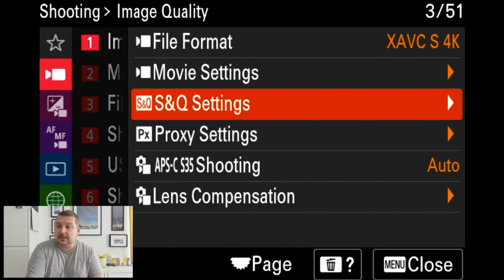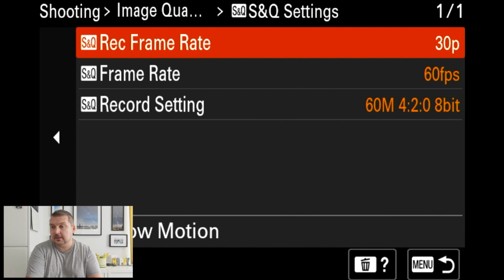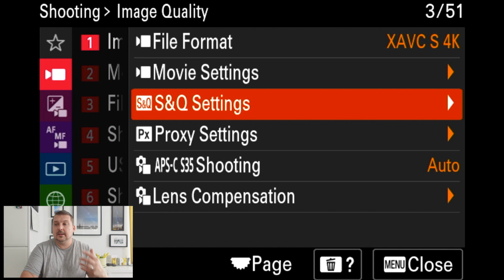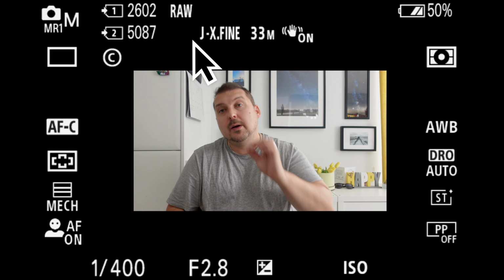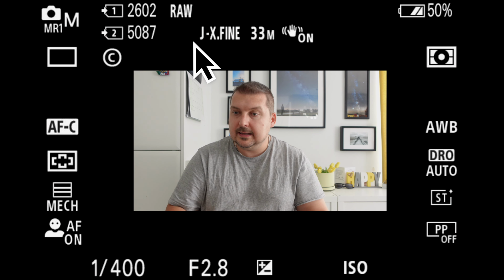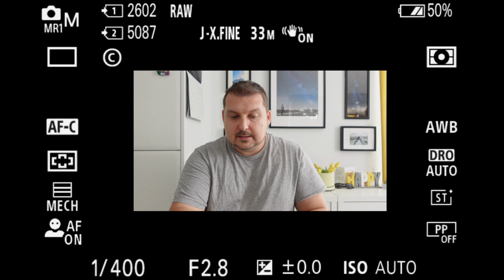S&Q settings, I don't really use that much, but I have them set up. I'll go back again if you want to have a look at them. And all the other settings apart from the shutter speed and the frame rate are exactly the same in settings 2 and in 3. If we now switch on to camera mode, I shoot RAW with JPEG at the highest level, and let's have a look.